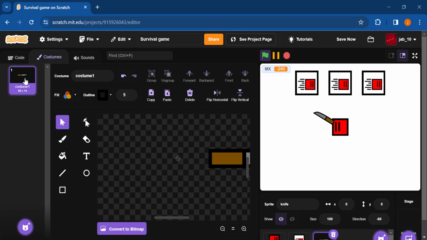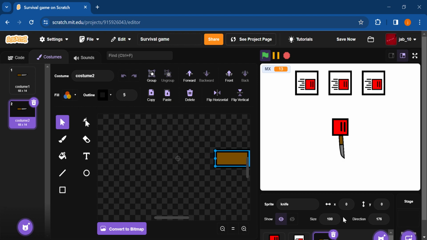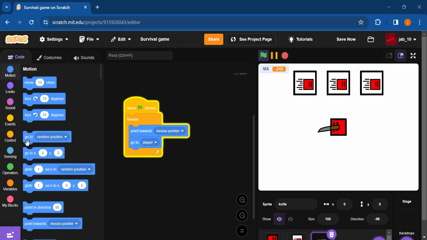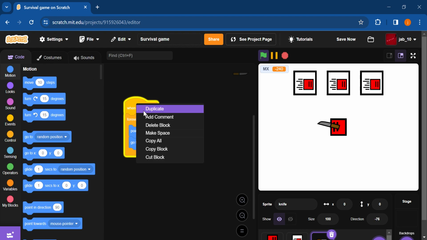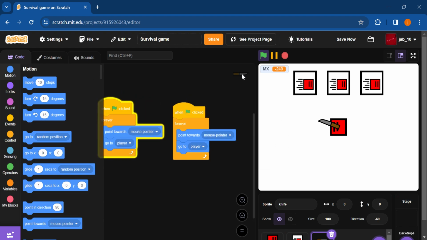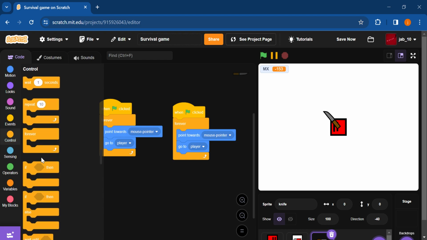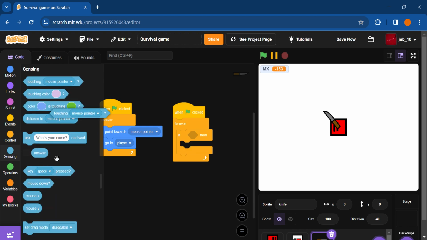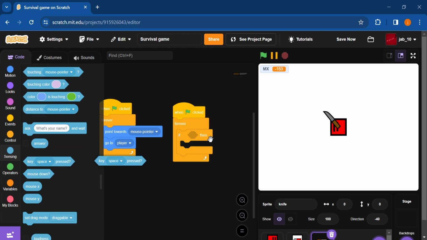And then another optional, you can make it like lunge out a little bit. But the penalty is it goes back to the player a little bit. So duplicate this. Get an if then. And then go to sensing, space, or just mouse down, any key.